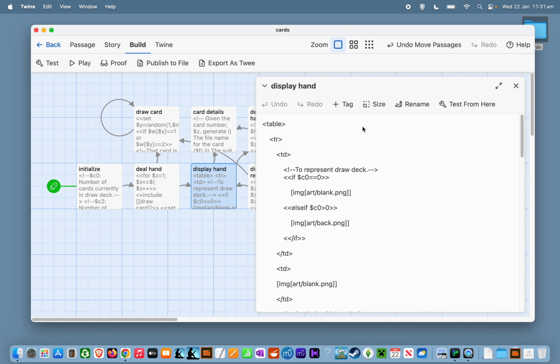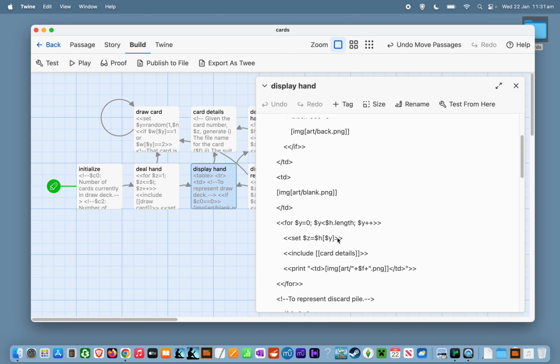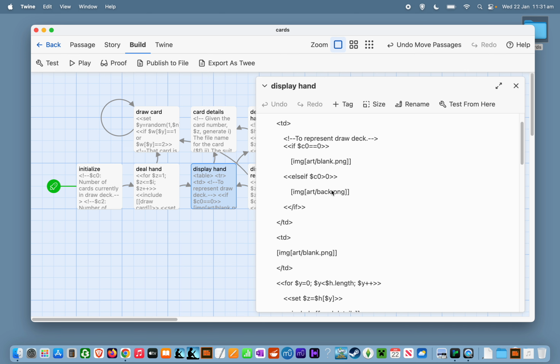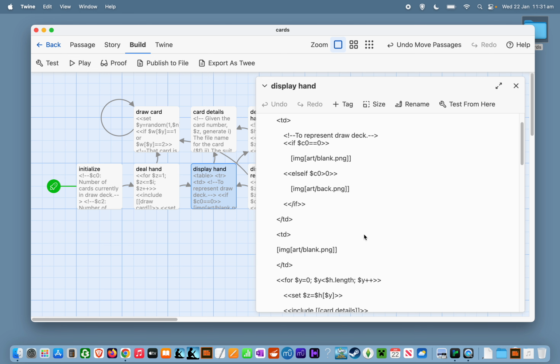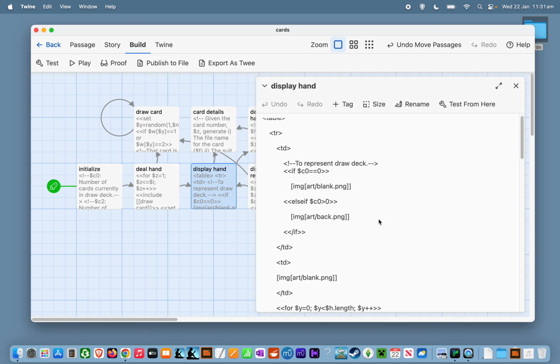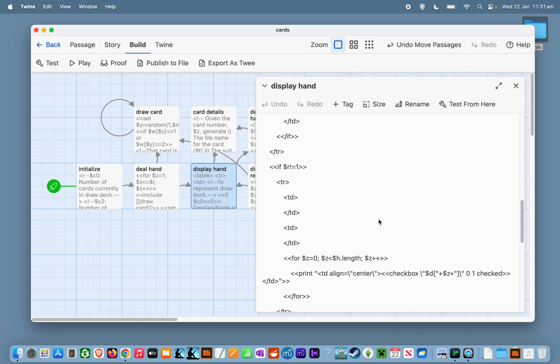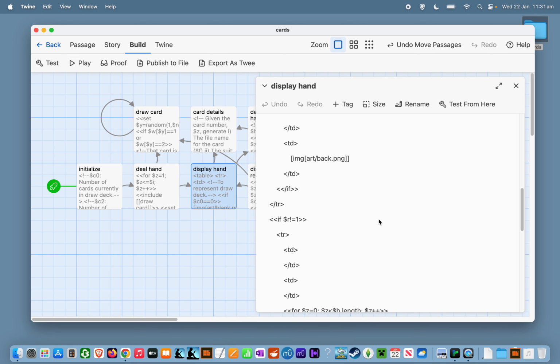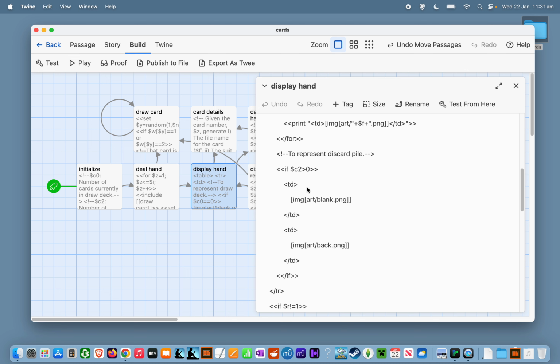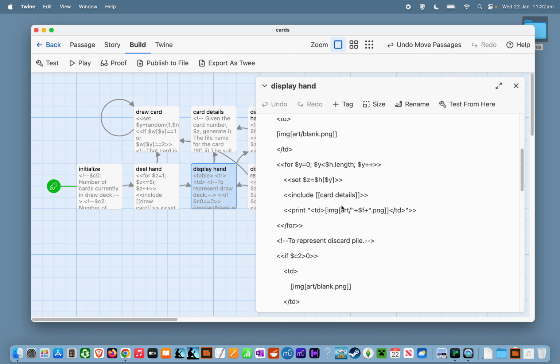I had the picture representing the draw deck and the blank picture, which was used for spacing, in the same cell, in the same TD, and I had to split it up into 2 because having them in the same cell was creating problems with how it displayed. It would sometimes display one of the pictures on top of the other, whereas we wanted them all to be side by side, and putting it in separate cells fixed that. And similarly, I had to split up these pictures that represent the discard pile into 2 cells where it was 1 cell.